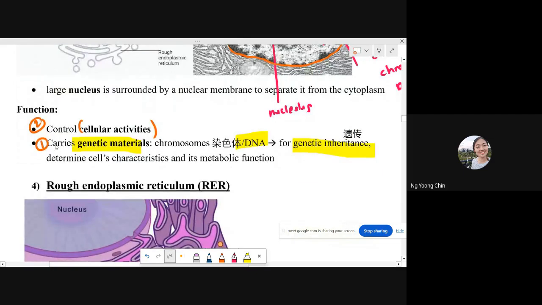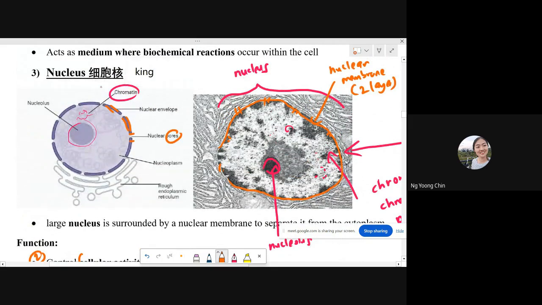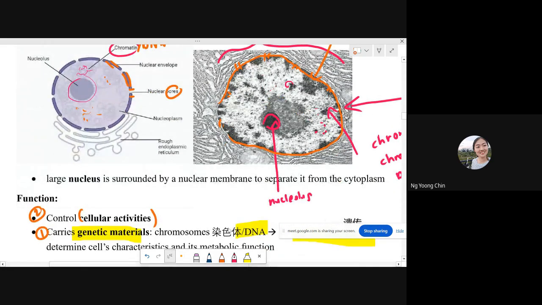So first, the function of the nucleus is to carry genetic information or genetic material, which includes the DNA, for inheritance. Secondly, they control the cellular activity. Why? Because inside the nucleus, they have the DNA. See, this is the DNA. From last time we learned that DNA is an important step which helps to form new protein, right? So you watched a video before, which is from the DNA to protein.